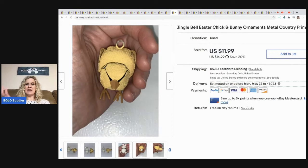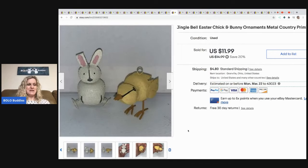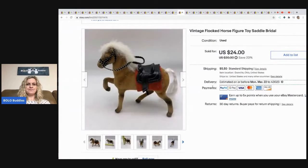But maybe because my hand is curved, I usually lay it flat. I'm not sure, but they were still happy. So that's good. But this sold for a best offer of $10.05 and the buyer paid shipping. And I picked these up at a garage sale for less than a buck.